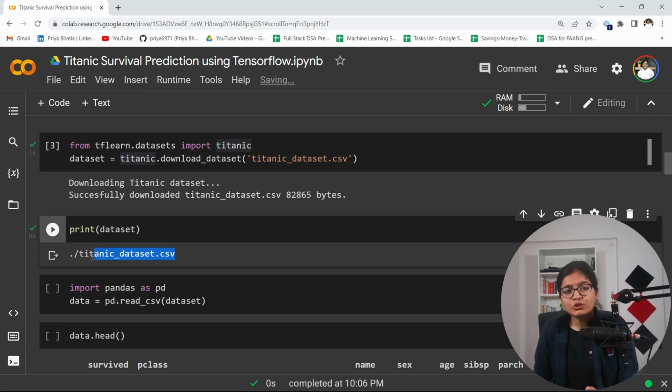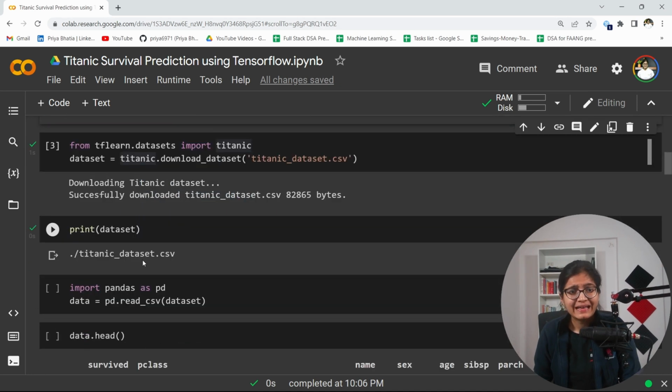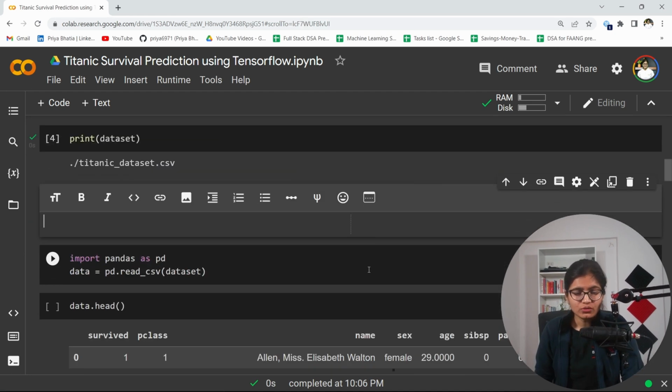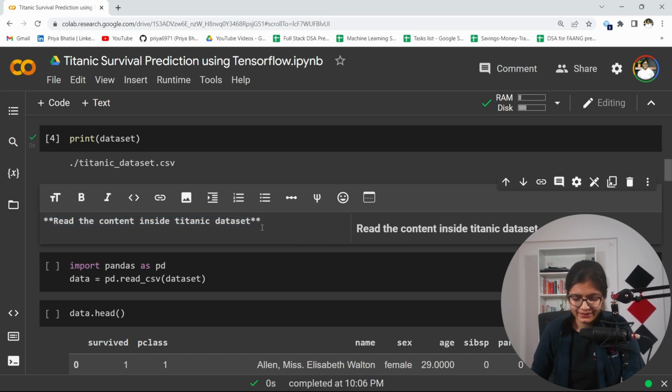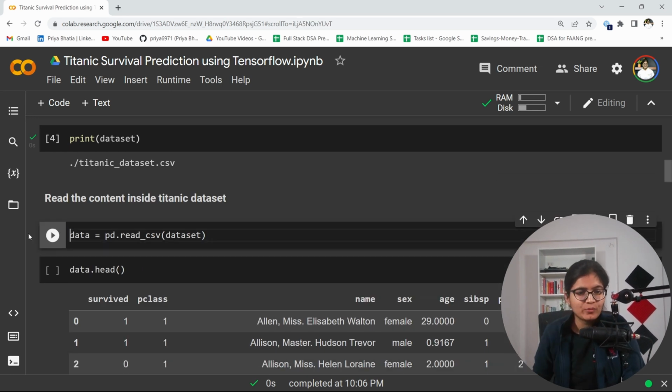Suppose I want to read this CSV file. We downloaded the Titanic dataset, and this is its path. Suppose I want to read the content inside the Titanic dataset. For that, I hope everyone knows we can use the pandas package, because I already have imported that.